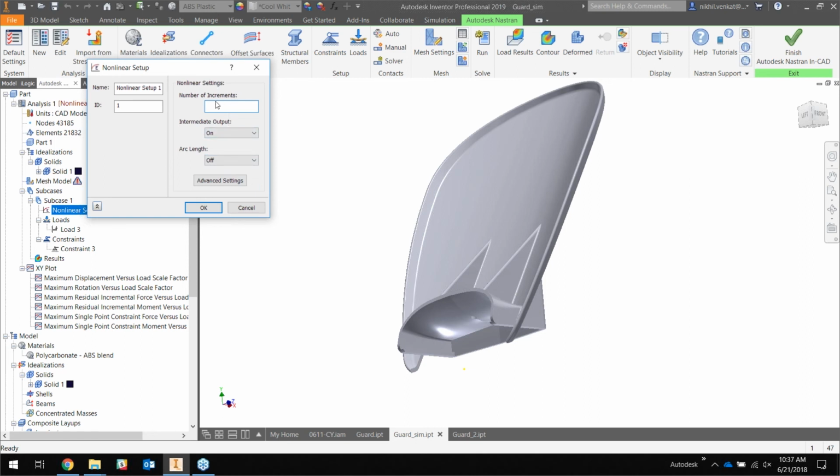How will this influence the accuracy? It may or may not. Regardless of how many, actually no, it doesn't. If you do 10 increments for a problem that would normally take 100 increments to solve, it would essentially combine 10 sub increments into one, and you'll see the results a little later. So that's the only thing.